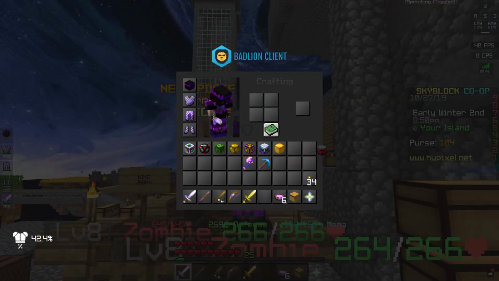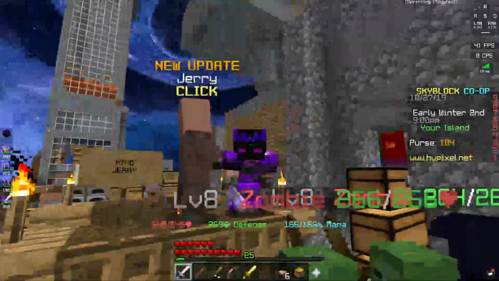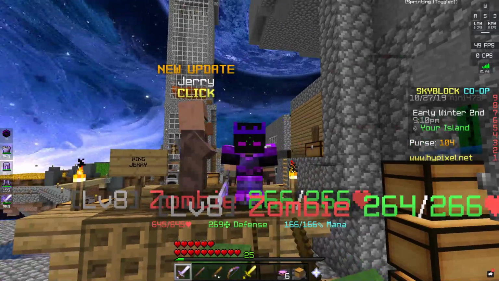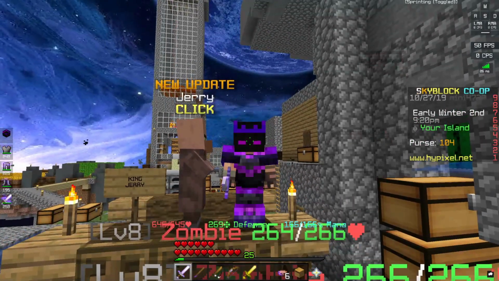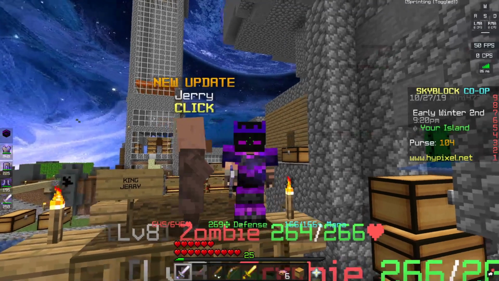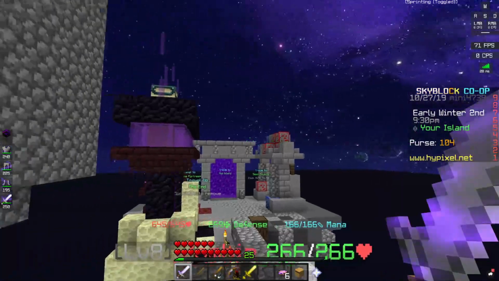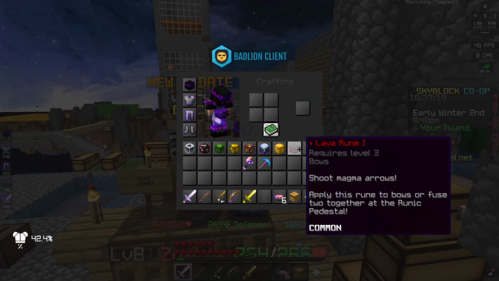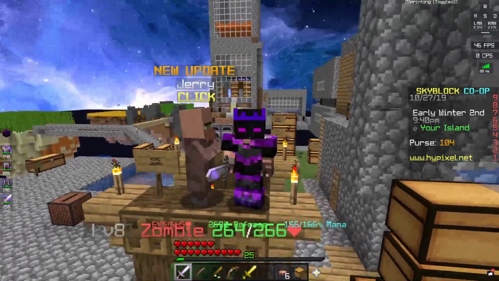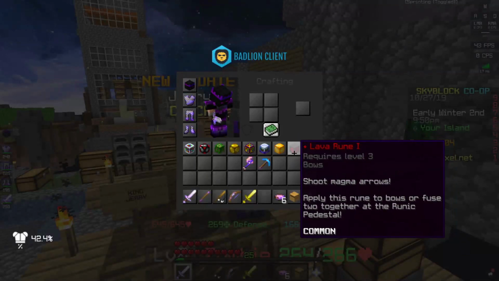Also, I made a lot of profit. For my potato book, I paid 60,000 and I sold it for 105,000 coins. So I gained about 50,000 coins. And then I just put another one, so I made 10,000 profit. I made about 60,000 profit in total. So basically I made myself a free potato book. I'm really happy about that.